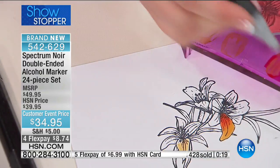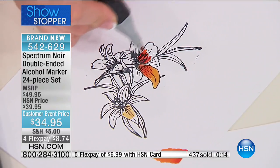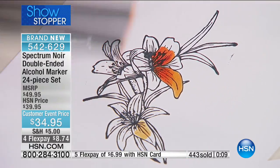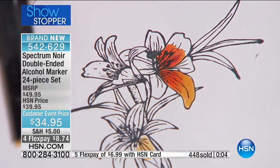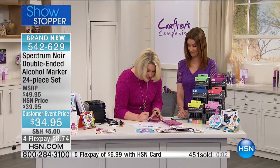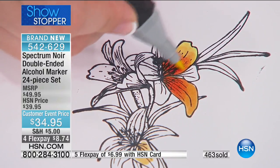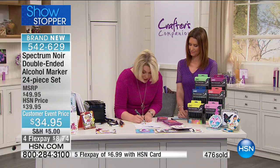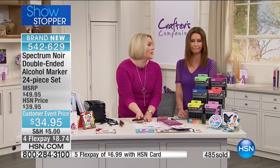So if I do that in my flower here, I pick up the red, I'm going to start in the center with the red and then blend out to the orange. And then I can do the same with the orange. I can put a little bit of orange down on here. I can take my yellow, and people would be terrified to do this, pick up the yellow onto an orange pen, and start with the orange and blend right out to the yellow. So that's the way you can even blend colours which don't blend with each other. You can pick them up onto the tip, and you'll see when I colour that out, it's now the perfect yellow.